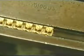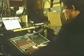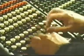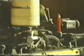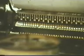A row of little H moulds. In the past, type was set by hand. But by the 20th century, a new way had been invented. The monotype keyboard. This amazing machine, invented over 100 years ago, recorded information about the letters being typed by punching holes into a roll of paper.